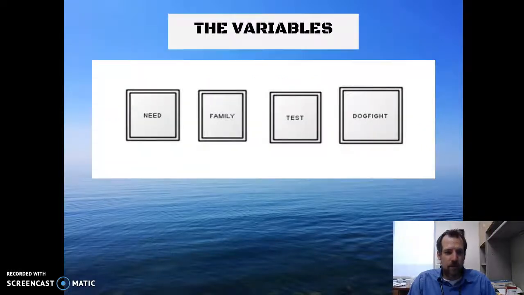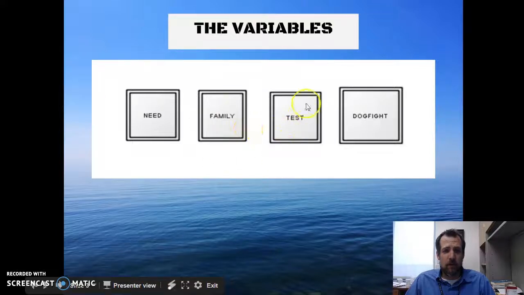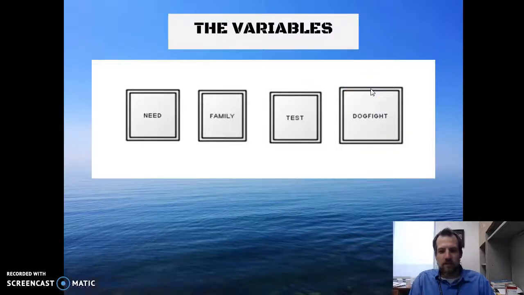Here are the variables. We have this need for speed variable that Maverick thinks is a big deal. This family variable that Charlie thinks might matter. Then the testing variable. Both of these are kind of Charlie's. And then we have this dependent variable, which is their dogfighting scores. One of the things you may notice is that the double line squares indicate that these variables have been transformed to z-scores, so that it makes the results a little bit more interpretable.